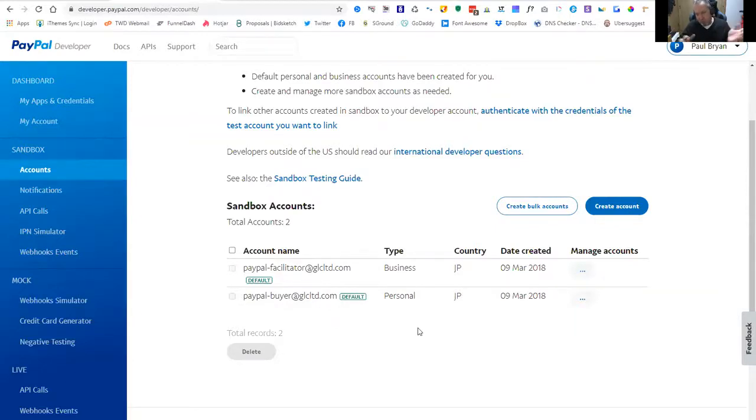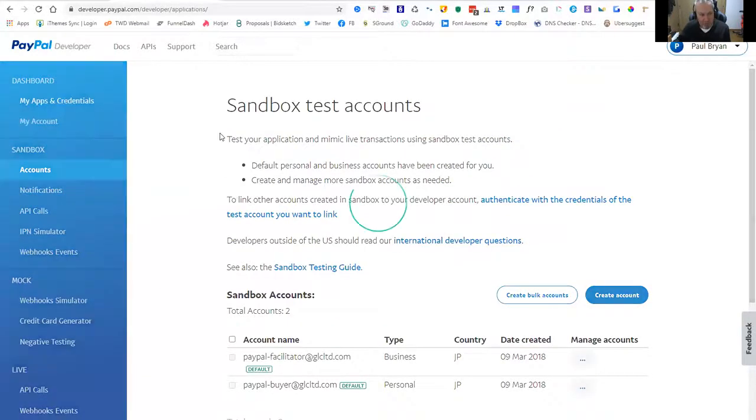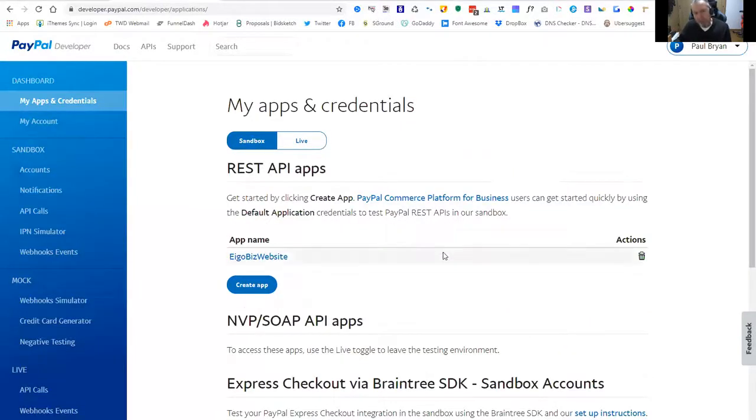And when you test it, PayPal should give you a dummy payment, and then that'll go through. So that's how you test in Sandbox mode, and that's where you get your PayPal Sandbox and PayPal Live API keys.